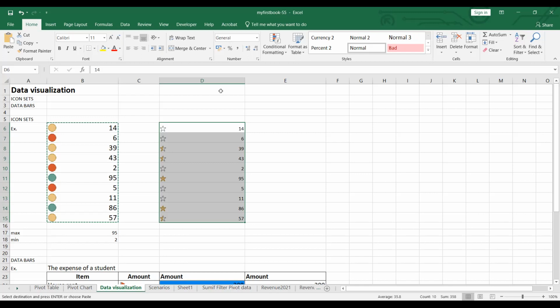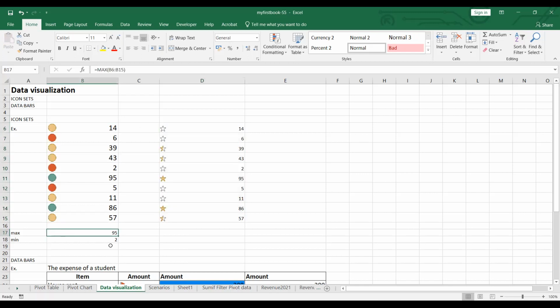Firstly, we talk about the standard one. If you don't customize any conditions for the formatting, Excel will first find the max and min values. For example, here we find the max is 95 and the min is 2. After that, conditional formatting will see that we have 3 stars, so that means we have 3 groups, and it will separate the data into 3 groups for you.